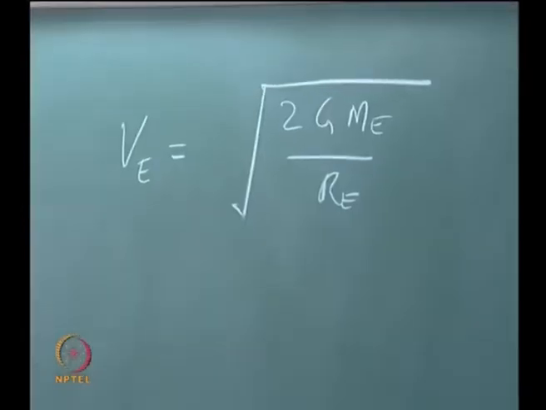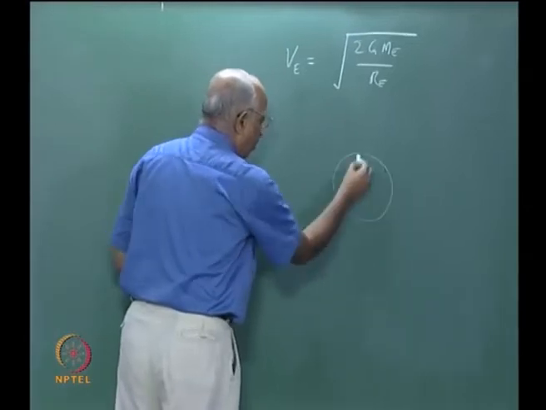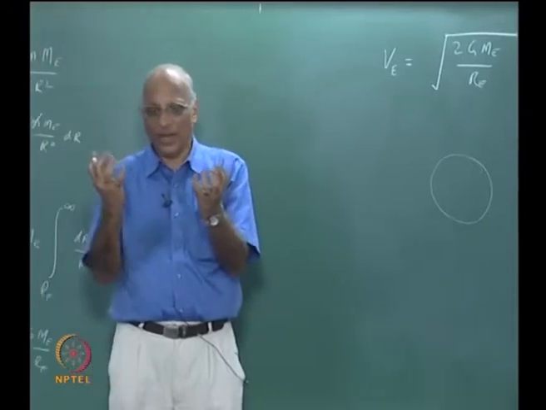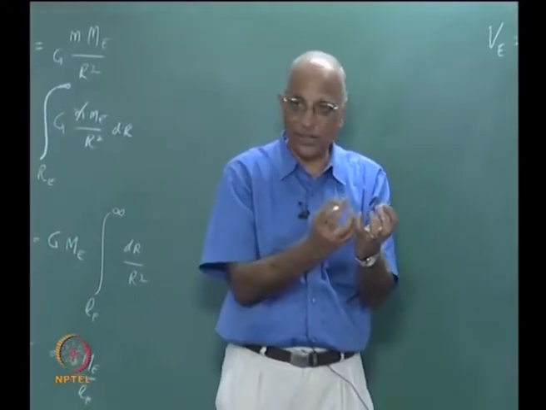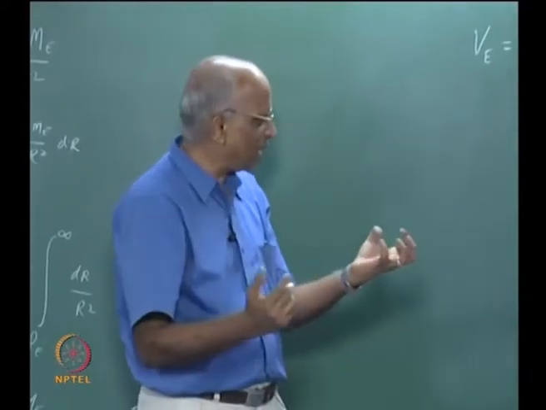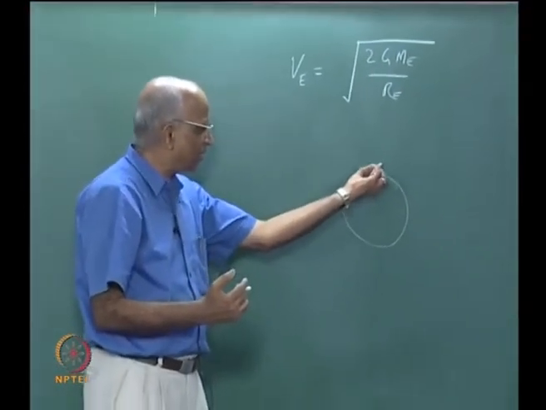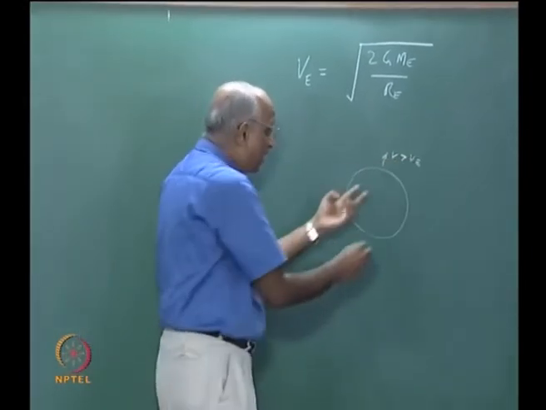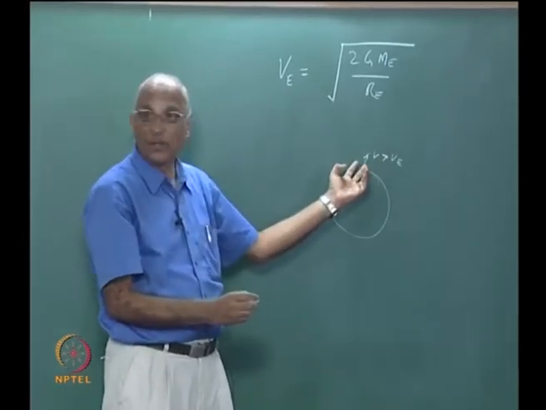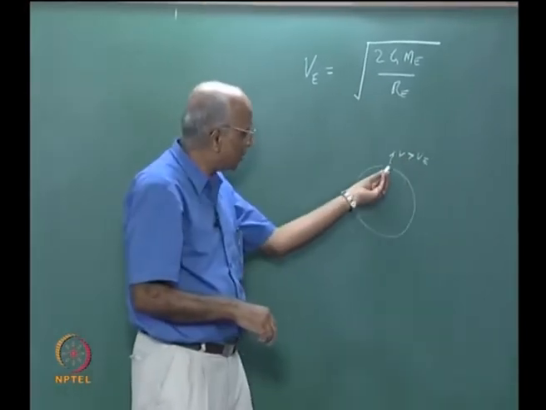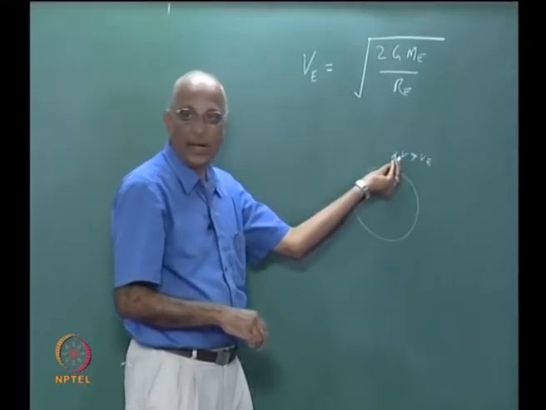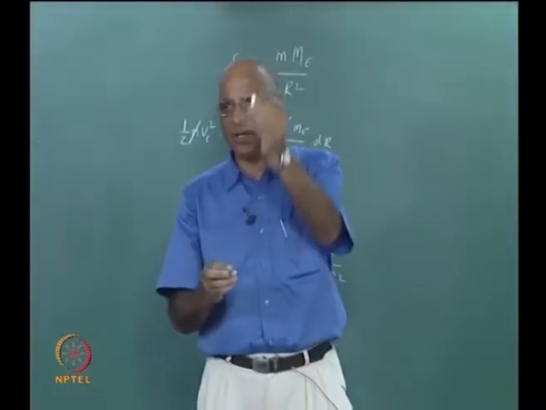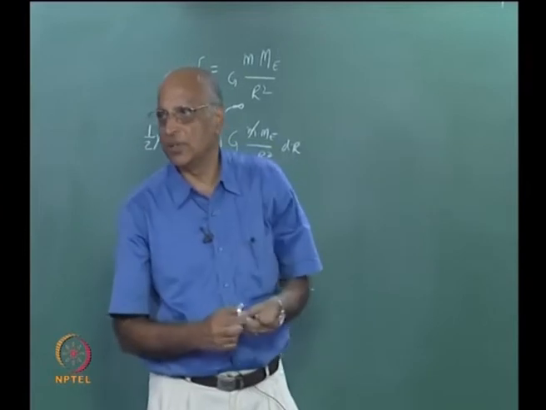It is very interesting - we must remember that when the earth was born, we had a lot of hydrogen available around the earth. Hydrogen is a very light gas. As we shall see in the theory of rocket propulsion later in this class, the velocity at which hydrogen escapes when hot is greater than the escape velocity. That is how we lost hydrogen - it goes with such high speed greater than escape velocity. Anything traveling at a velocity greater than this keeps going up and escapes from the surface of the earth.